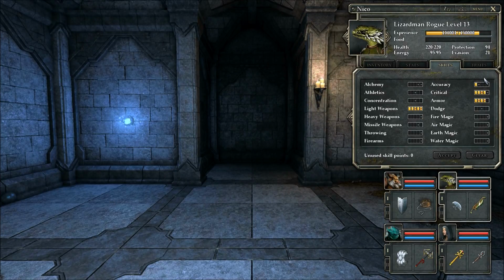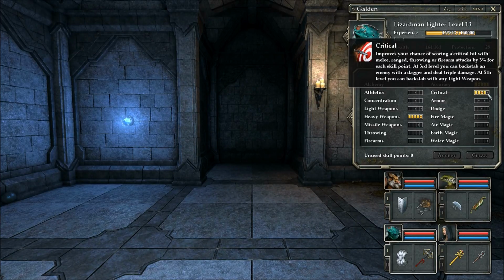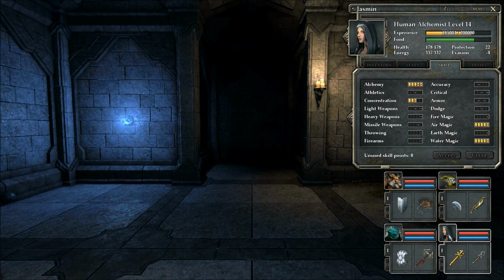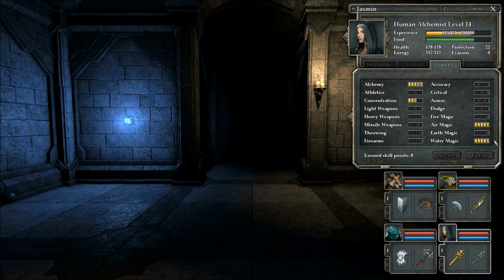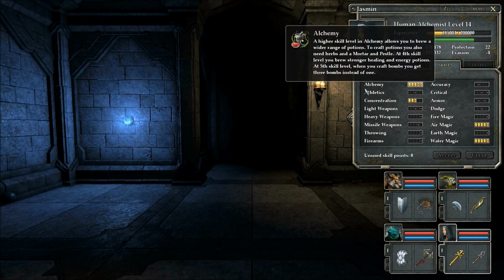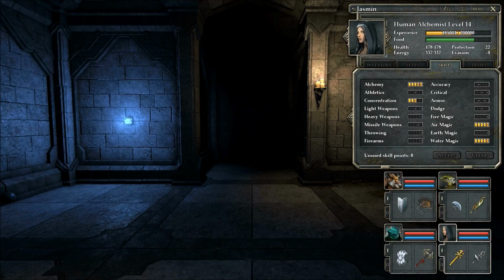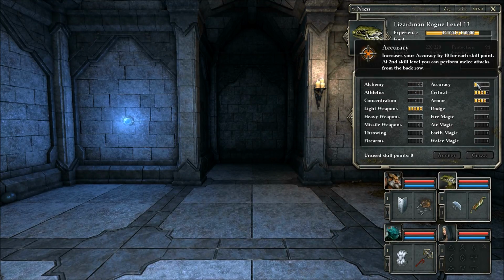Nico might need it. His kind of build is a bit more diverse. Galden doesn't really need it. He needs 1 more skill point in critical, but he'll level up soon anyway. Jasmin might need it, she's got a few points scattered around. But really, besides putting maybe 1 more point in concentration, she's not really going to gain much from this. So I think Nico using it will be best.